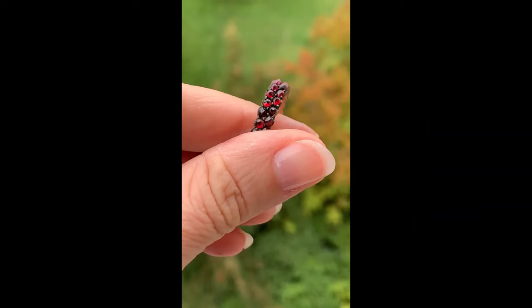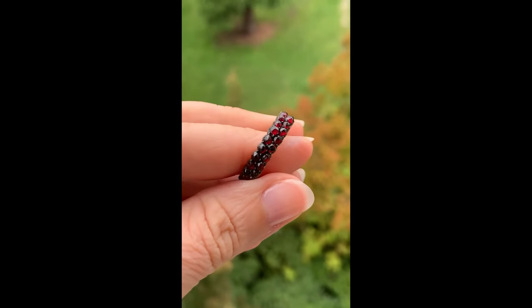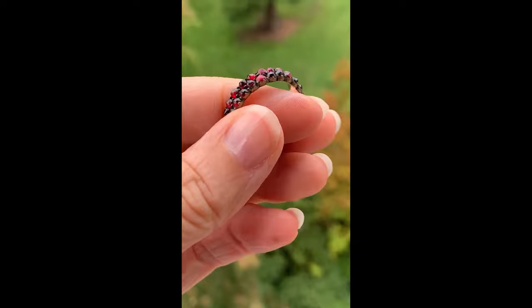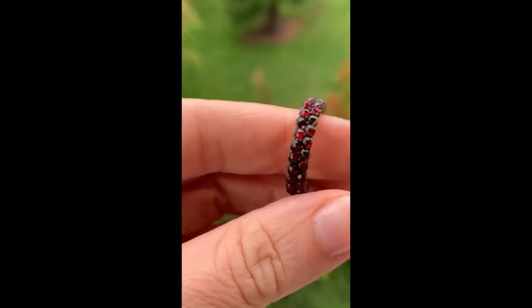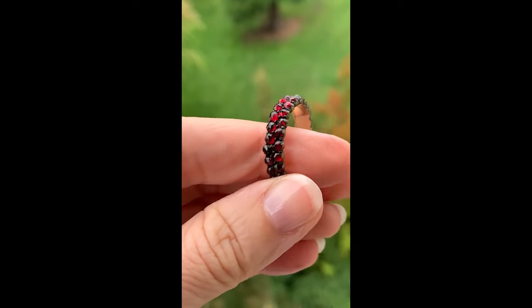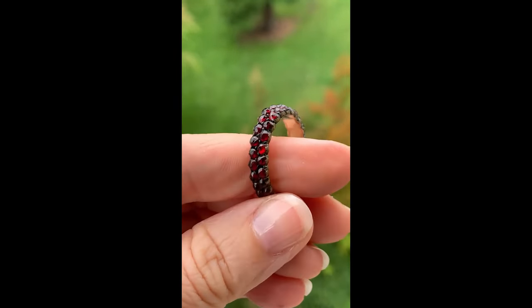When it comes to bohemian garnet jewelry, this is a very specific look — typically a piece that is encrusted with beautiful pyrope garnets all throughout. Here is an example: a Georgian eternity band with double rows of rose cut collet set garnets. It is in a low carat gold and they are close backed. This is a beautiful example of pyrope garnets in a ring and hard to find now.